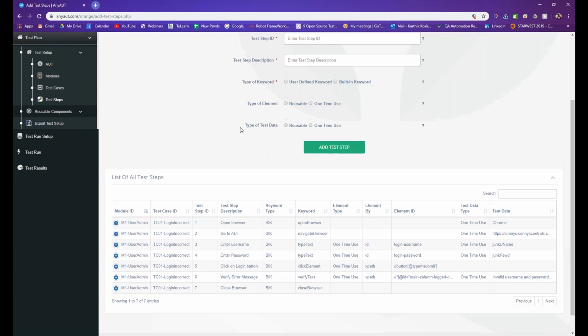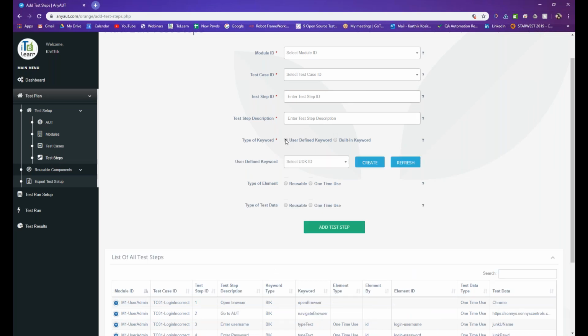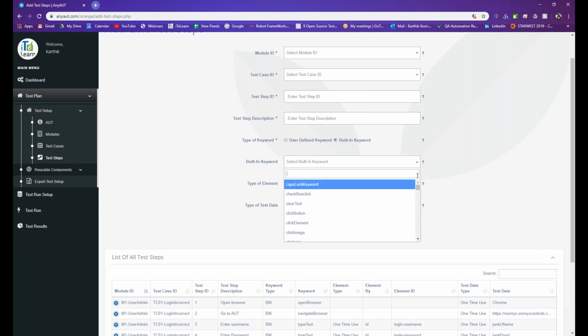See, when you're adding a test step, regular one, team, this is how you will see. And here I have a user defined keyword, which is right now blank, or a built-in keyword. These are about 66 of them. So whatever we can do single thing, we have it here.